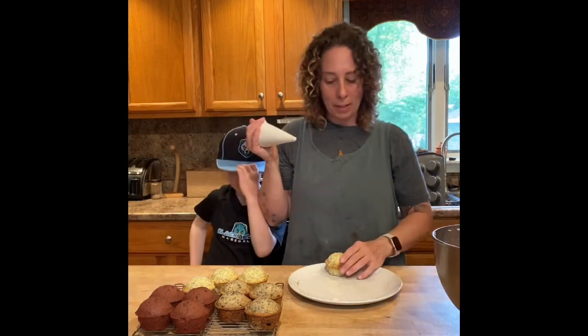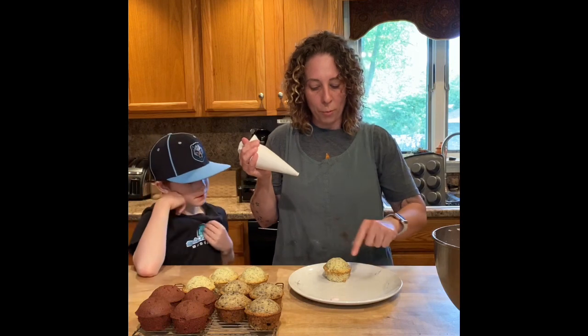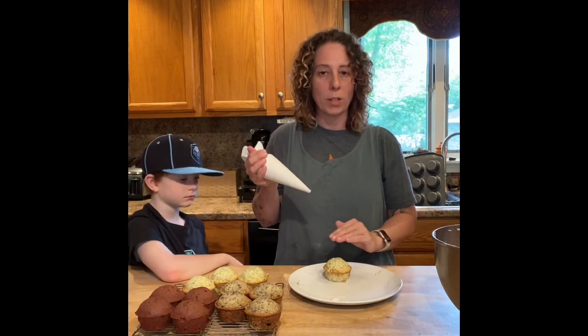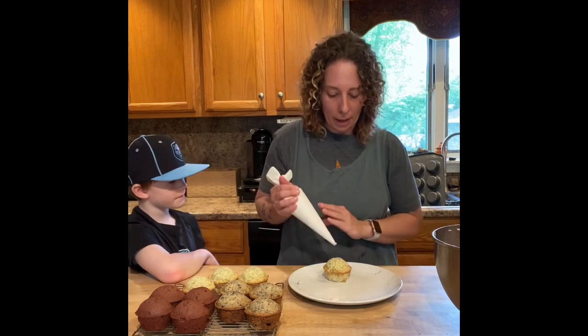This is our lemon poppy seeds. So you have two options. You can start from the outside and work in to get that little almost like ice cream top, or if you want it to lay a little bit more flat, then you start from the inside out.